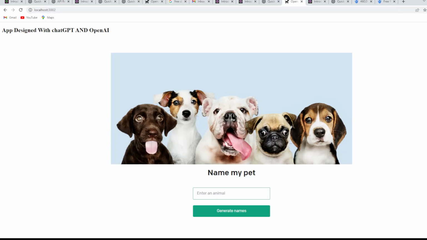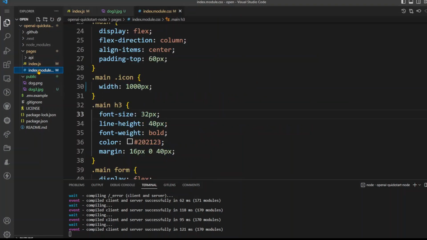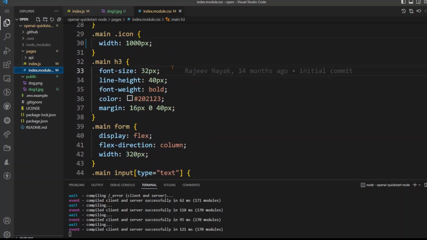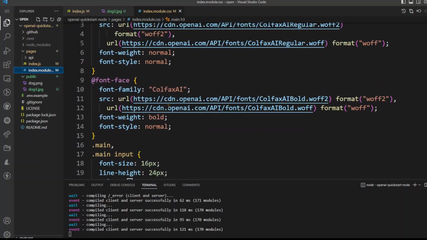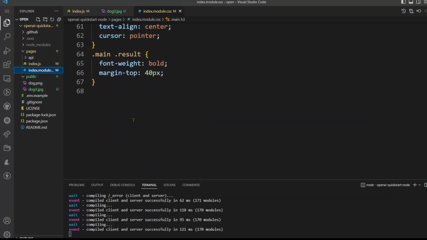Let's go back to the site, to the app. Take a look at the code here. Then here, this is CSS. Remember, this CSS is also from ChatGPT. Come up, you can look at it, it says cdn.openai.com. Look at it, it's from ChatGPT. Everything is from ChatGPT, but I want to add to it so that the CSS will look good.